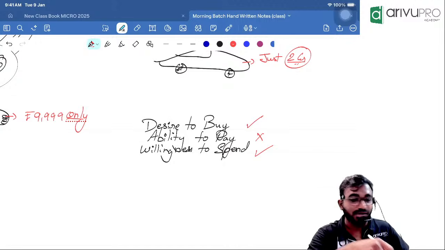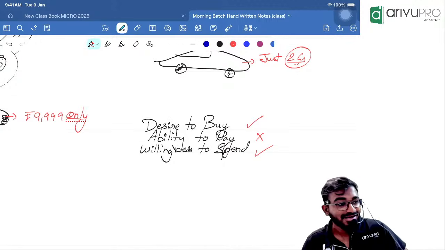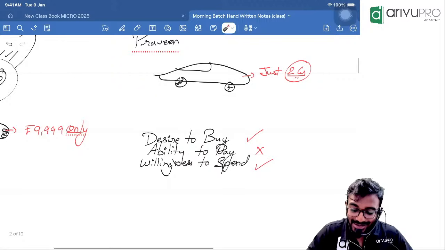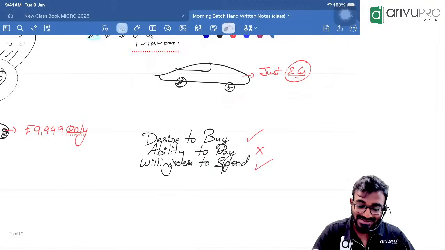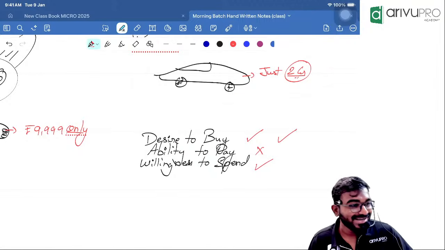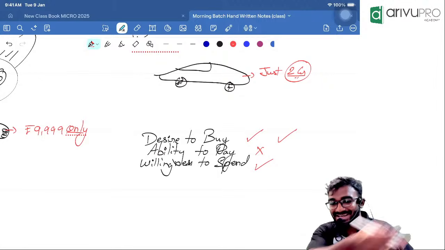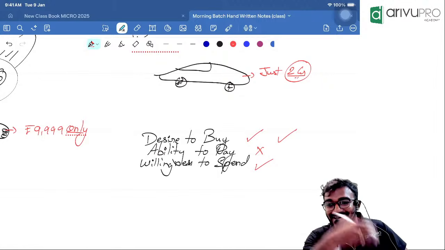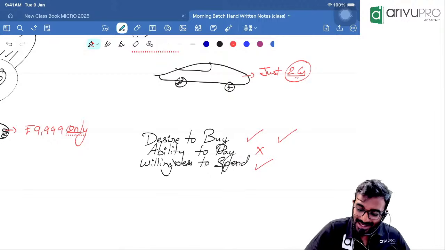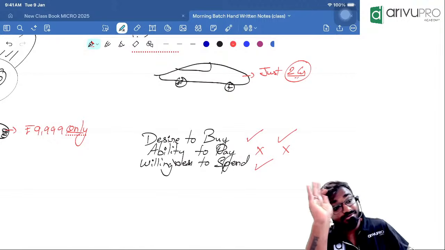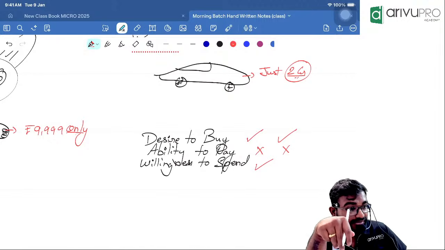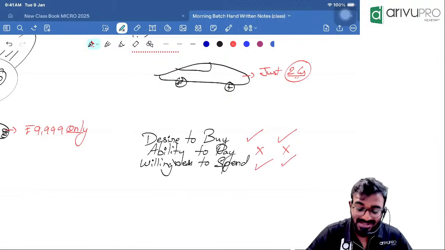Okay, now let's come to Praveen. Praveen's example is realistic. Praveen, did you have a desire to buy your favorite car? Yes. Did you have the ability to pay just 2 crore? That is why I have a friend. Who is my friend? Son of Mukesh Ambani. No, even I don't have the ability to pay. Suppose if you had enough money with you, were you ready to spend on that favorite car? Yes.